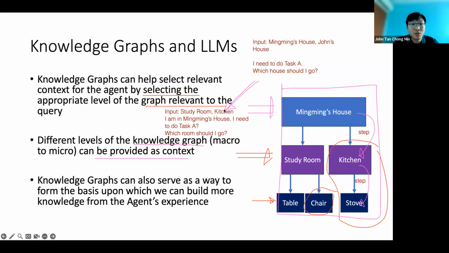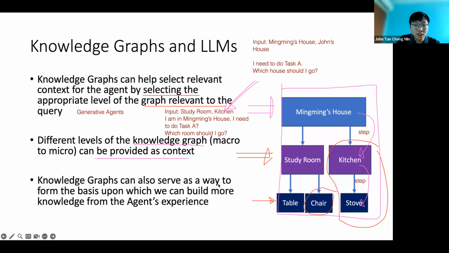And this is what is used in the generative agents paper. When they ask the agents to decide where to go, they actually use the world represented as a JSON. They ask it which house, which room, which object. So this is done in the generative agents paper. Okay, go check it out. Generative agents is one of the best papers I've read. So this idea of prompting from broad to specific is already inbuilt inside this architecture. And this idea of representing the world as a hierarchy is already there as well. So the idea of building the knowledge graph hierarchy is very, very important.